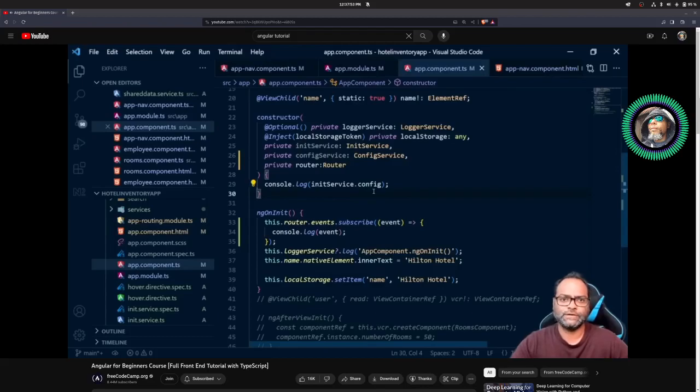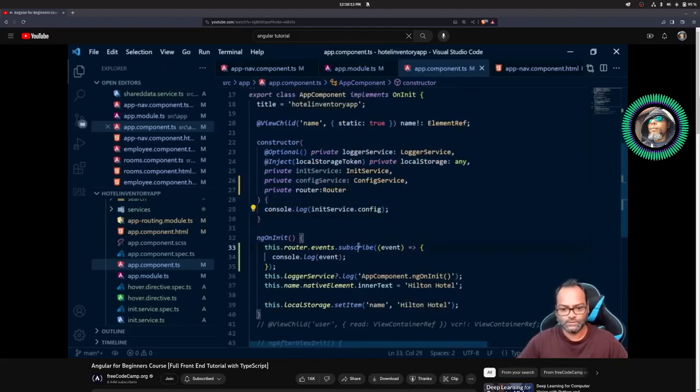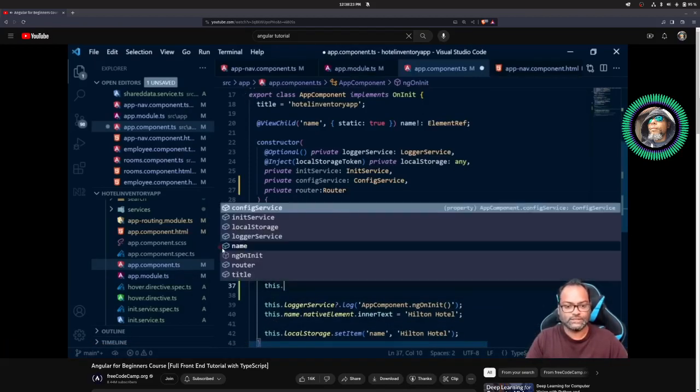While working with router events, it is also possible to listen to a specific event. As we saw, there were multiple events getting fired. But in case I want to, let's say, show a loader when navigation starts, and remove the loader when navigation ends, how will you be able to do that? We can achieve that by using something like this. I'll just keep this code here so you can refer to it while revisiting the code. Let's try to listen to the specific events, navigation start, navigation end, that's it.